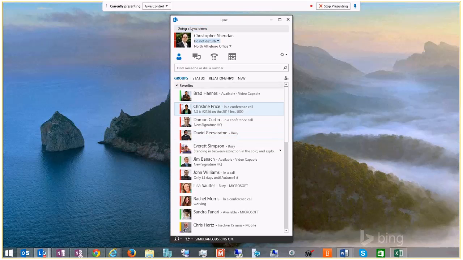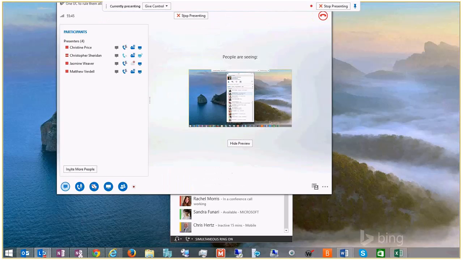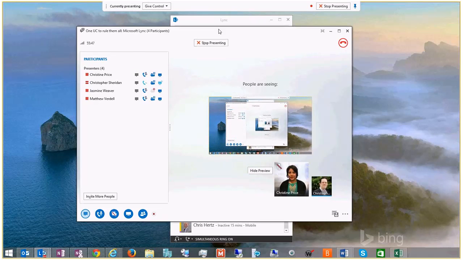So from within an individual call, now I can't actually demo making a call because that would hang up on you guys. But here I am in our meeting today, and you can see the internal New Signature people. I get items like voice quality. Now this is not actually showing me my wireless connection strength. This is actually showing me something called my MOS score. And for those of you on the call who are technical, that will make sense to you. It's monitoring latency and jitter and the network performance for my voice.